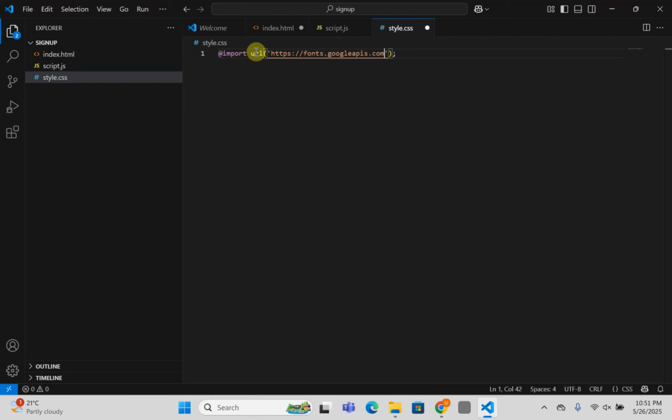I've used this many times. So then use the CSS family. Boom. Let's use Poppins.